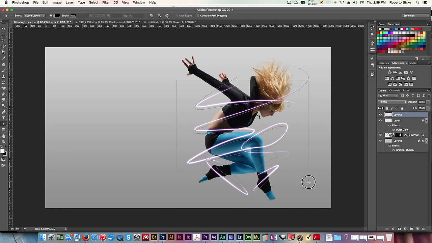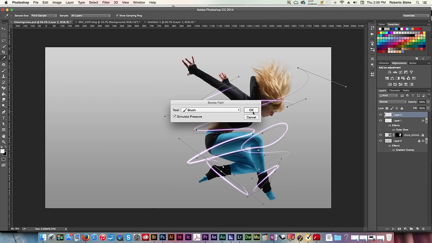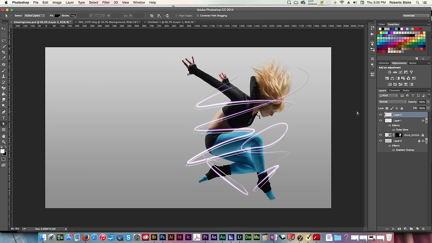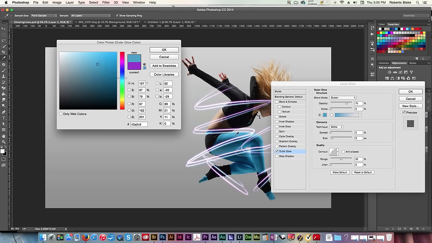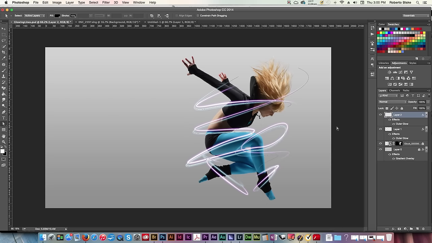Go ahead and do our selection tool again. Select these with our second layer. Go ahead and stroke the paths. So it's created these smaller paths that we've stroked here. And then in this case, I'm going to hold Alt. I'm just going to move this effect up to duplicate the effect. Then I'm going to click on it, and I'm going to change the color. And maybe I select something that's similar to the blue in her pants here. I'll click OK on that. Now I'm going to select, and I'm going to just delete these paths. And there you go. So now I have these interesting glowing lines.